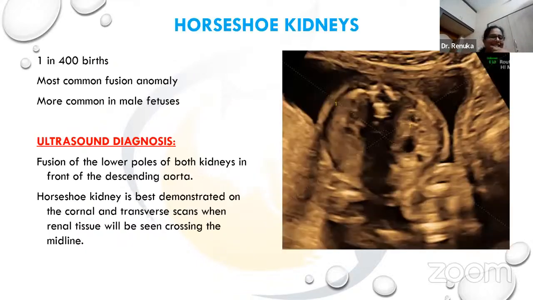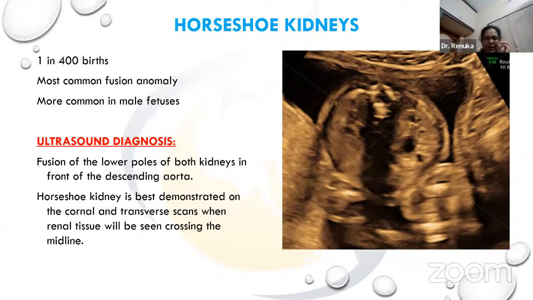Now let's move on to the next anomaly, that is anomaly of the fusion. Horseshoe kidney has to be given a little weightage because this is a relatively common condition of all the renal abnormalities. And how to identify a horseshoe kidney in a scan? The first, you will get a doubt when doing a routine scan, that these two kidneys seem to be a little off their position. But sometimes you may see that they look like they are in the proper position.